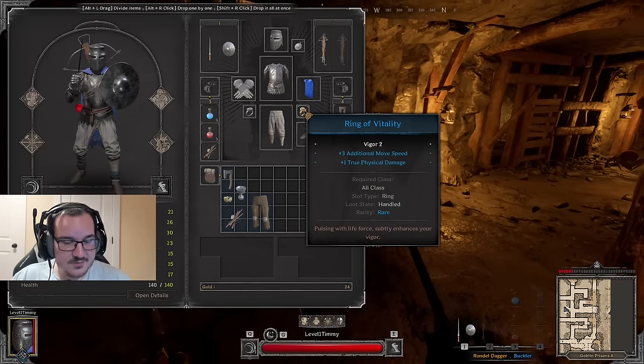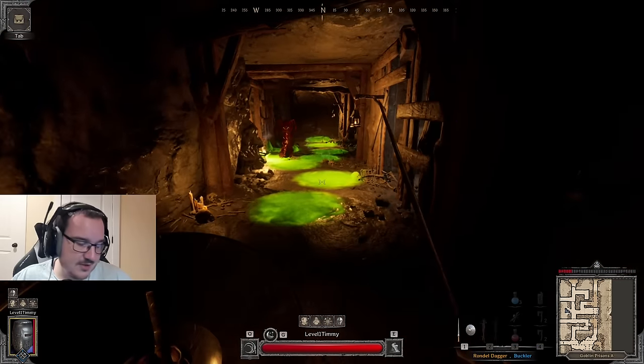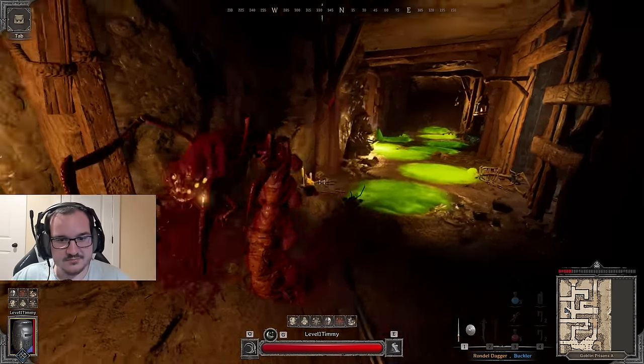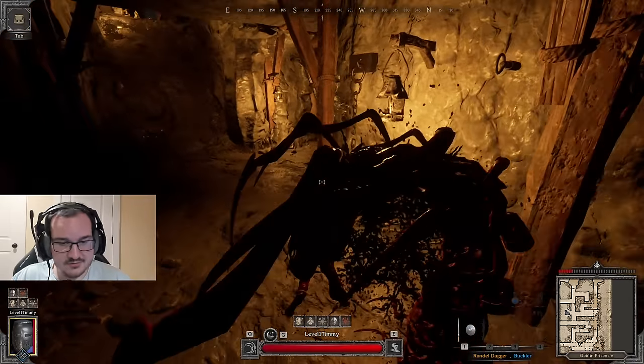If I was gonna look for specific gear, I'm probably looking for true damage, health, and speed. Those are probably the main things. And armor rating rolls too, of course.